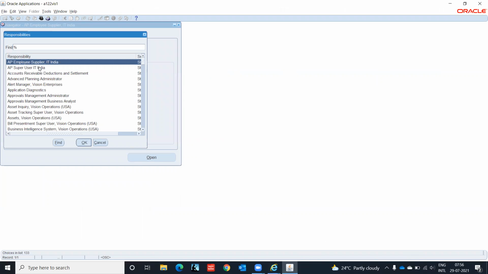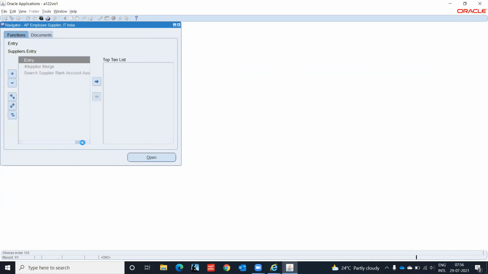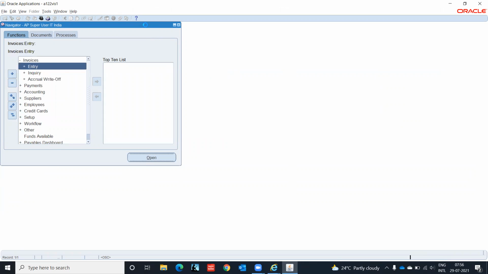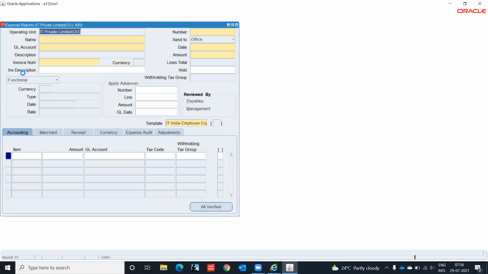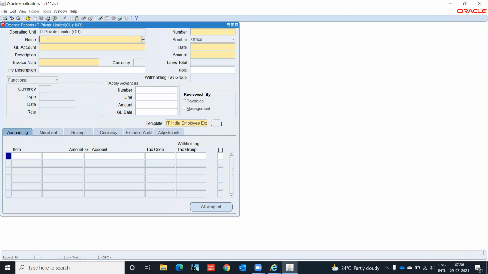Go to accounts payable responsibility. Now we have to enter invoices, entry, expense report. Go to budget.